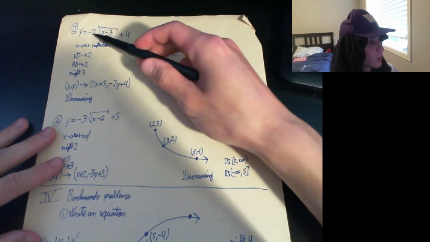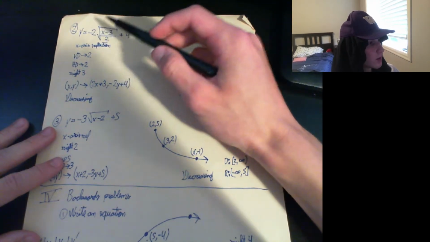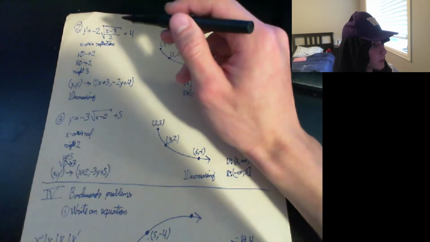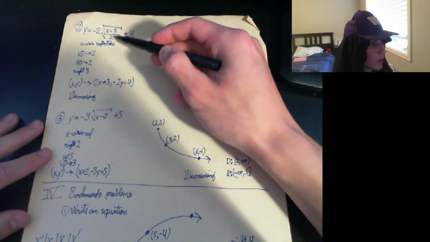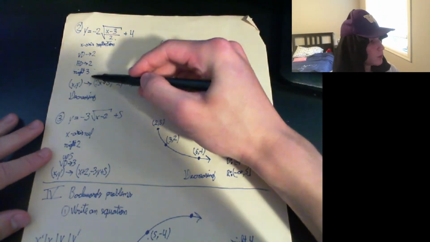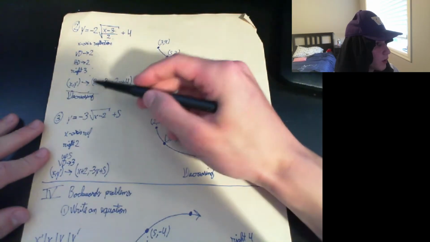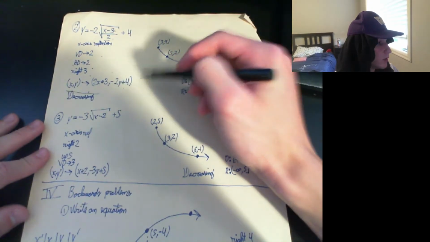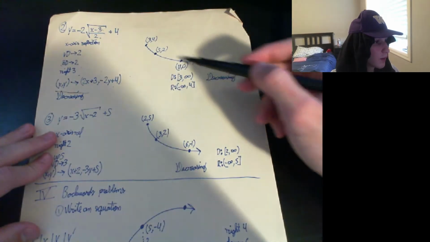Here we have y equals -2 root of (x minus 3) over 2, plus 4. That's an x-axis reflection right here. Vertical dilation by a factor of 2 right here. So instead of going 1, 1, it is going 1, 2 on the first point. Horizontal dilation by 2, as seen here. Right 3, as seen here. So this is our xy rule. It's going to be 2x plus 3, negative 2y plus 4.